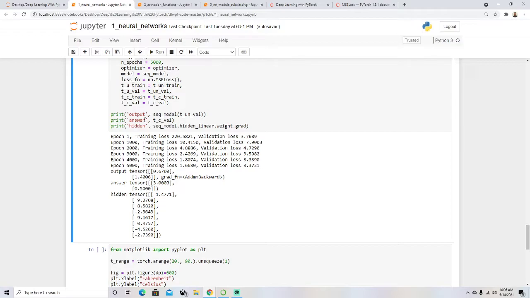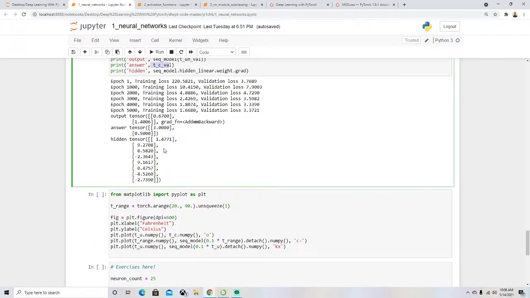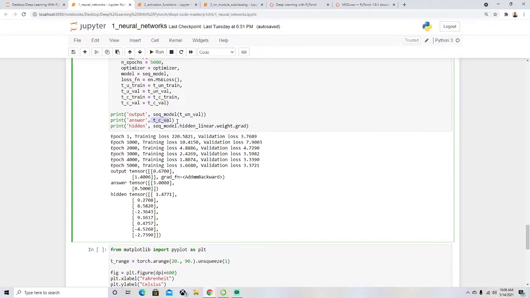Next, we're printing out the answer. Oh my gosh, they do it for me. I'm always checking. I should just read the code before I do stuff like that. So this should be close to 0.5 and close to 3. They're just saying, hey, that was your T sub C validation. Simple way. That's what the answer should be for that.